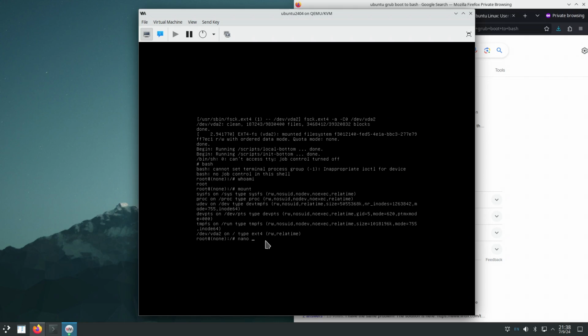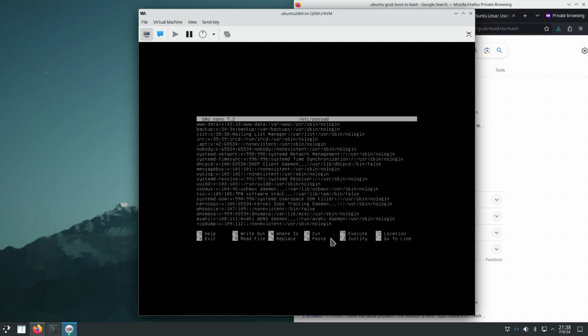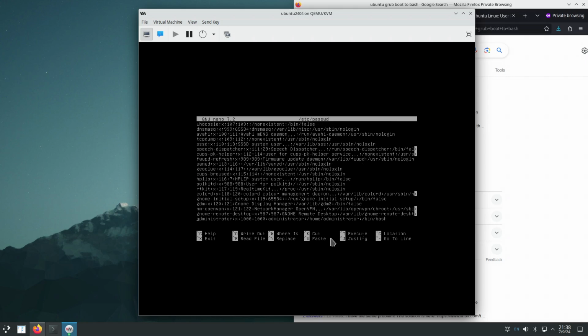So that would be, let's use nano if available. Auto-completion works because we're in bash, so nano /etc/passwd. All of these users are built-in, created by the installer, each and every one of them. Only the last one is the user that we actually provide in the Ubuntu 24.04 installer. In the installer wizard, we specify that a new Linux user should be created, and this is the name that we have provided, which is administrator. The Linux user with user ID 1000.